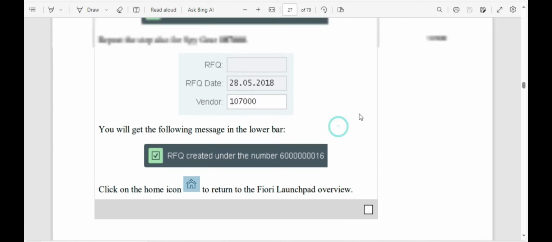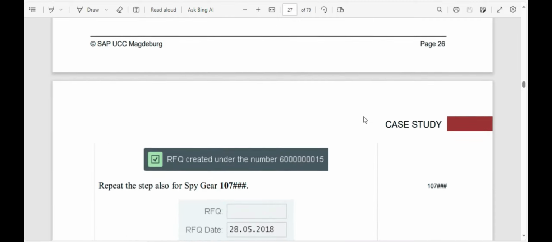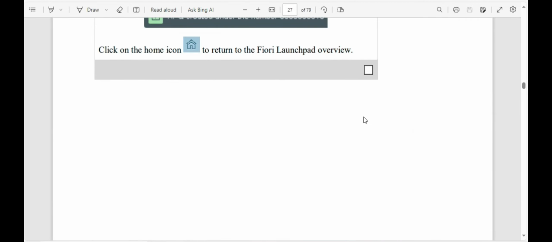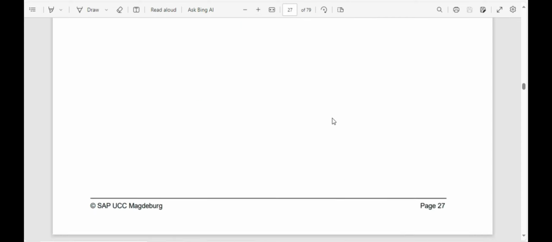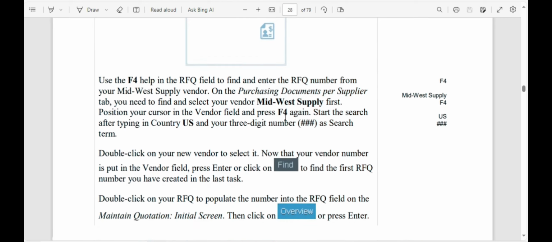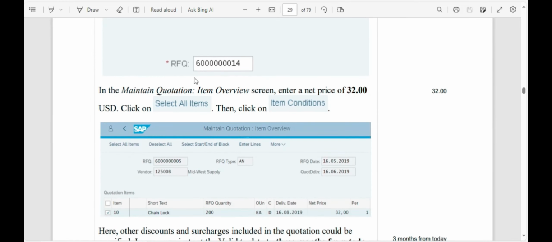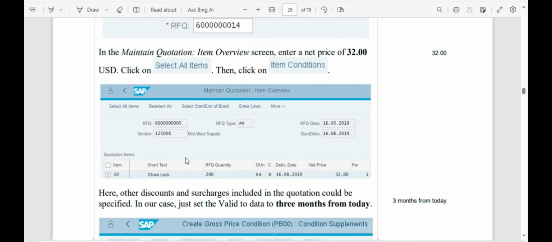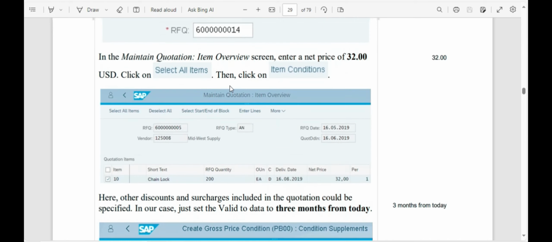The technical office there will put all of the prices, the prices for each chain lock. After that, we have the maintain quotations from vendors. We'll find it. So this is the quotation from Midwest.